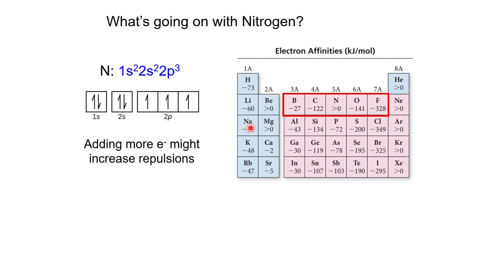And if we look at our sodium and our chlorine, we would see that for sodium, all of these would be filled, and then it would just be 1 in the 3s sublevel. And so if you lose that 1, then it just looks like neon. So makes sense. And then for chlorine, all but 1 is full. So you could imagine if you just add 1 more right here, that would be why that would be so highly negative.